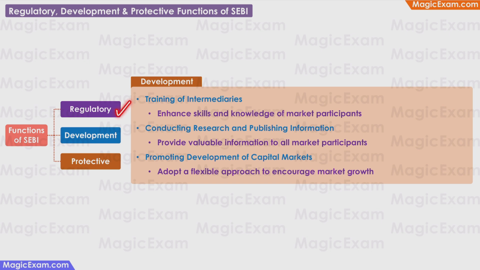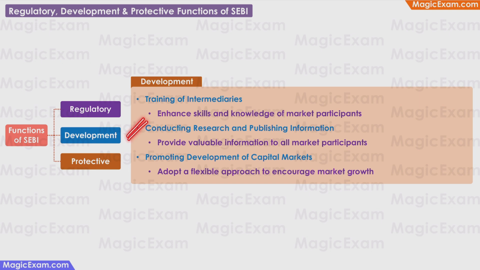SEBI doesn't just regulate the markets, it also plays a big role in developing them. Let us break down SEBI's development functions. The first one is training of intermediaries. SEBI organizes training sessions to enhance the skills and the knowledge of all the market participants, be it brokers, analysts, or other market intermediaries. This helps in creating a more professional and a more efficient market environment.